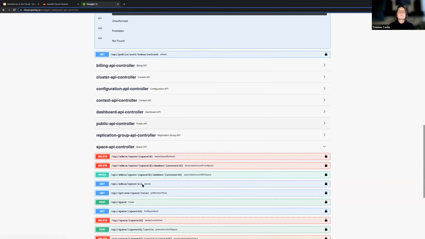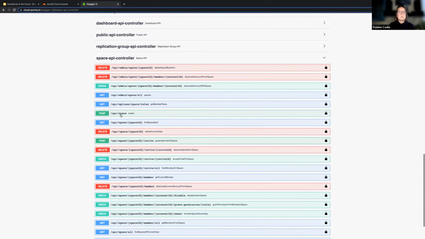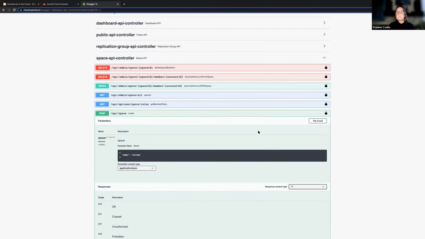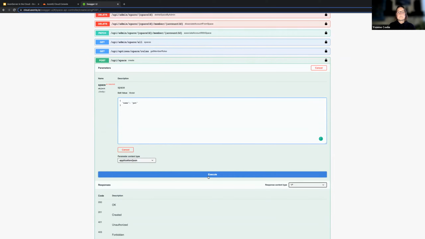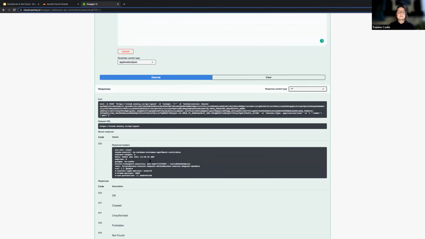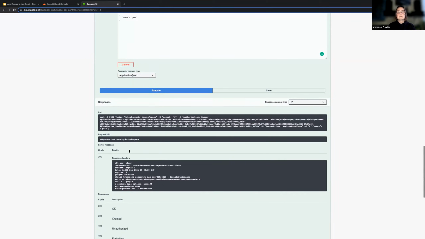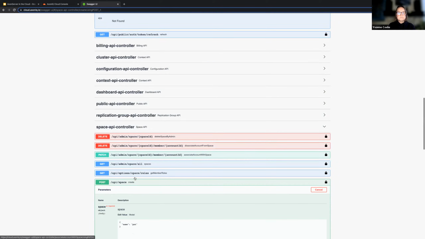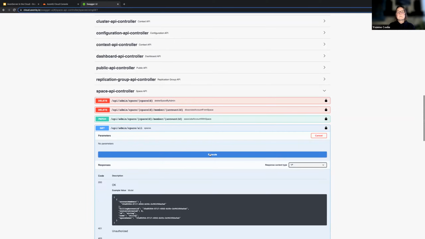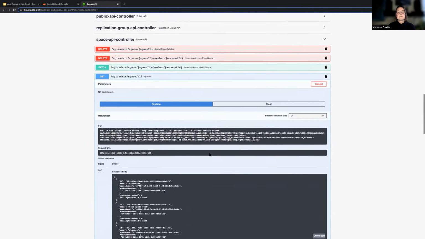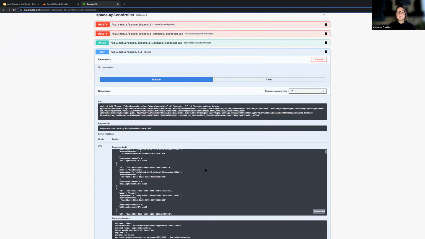For instance, to create a space, I can do that by just invoking this endpoint. I name it pet, for instance, and when I execute this command, I get 200 OK back, and I can get all spaces. And here you can see all the spaces that were created.